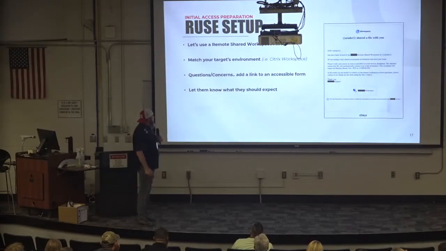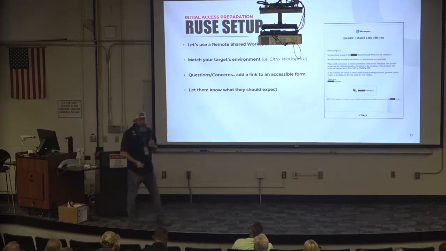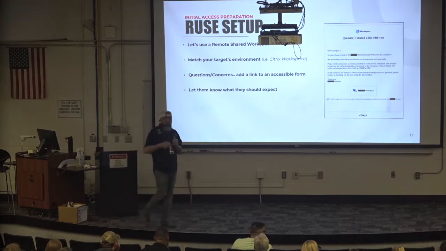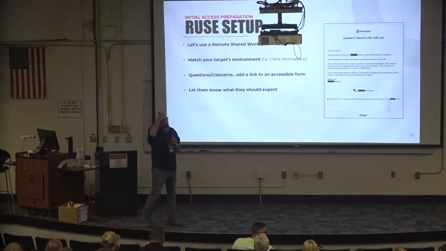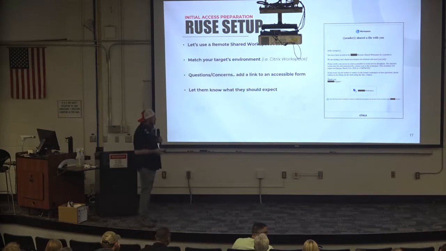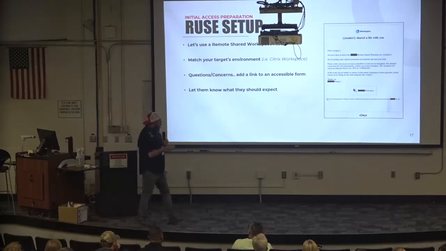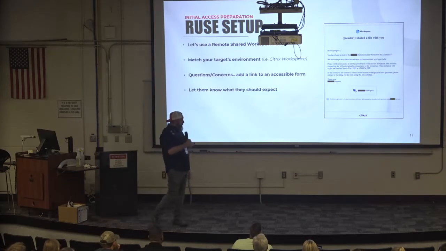The way that we're going to do this is set up a fake remote shared workspace. I tend to go to LinkedIn, look at what jobs they're hiring for, or look at what engineers they have on their teams already, and then find out what technologies they're well versed in. In a lot of cases, this was a real one that I used from Citrix Workspace. If you'll notice, I template the email because I usually send these in bulk, like 10 at a time or something. I'm basically spearphishing 5 or 10 people at a time, but I want to be able to search and replace the target, the sender, and all of that.